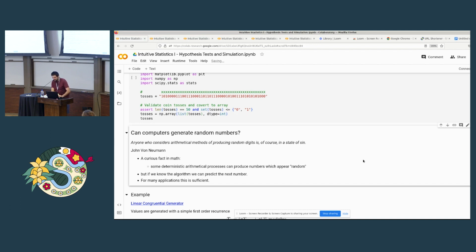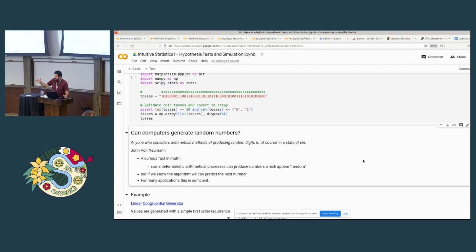So now the next question is, can a computer generate random numbers? And I don't mean some special coprocessor that looks at some random phenomena, but a deterministic algorithm. Can it, strictly speaking, generate random numbers? No, right, because it's a deterministic algorithm. If you know the algorithm, you can with 100% certainty predict what's going to happen next.